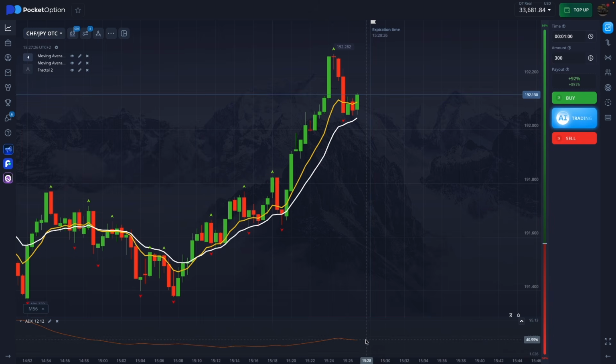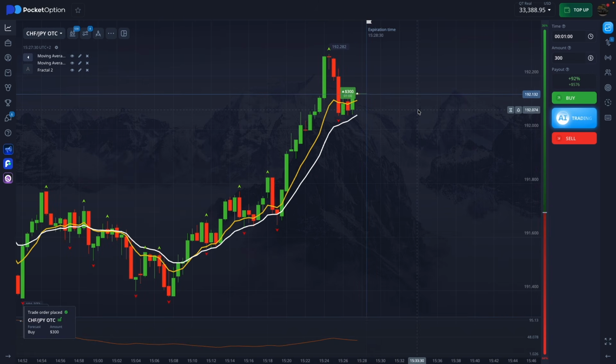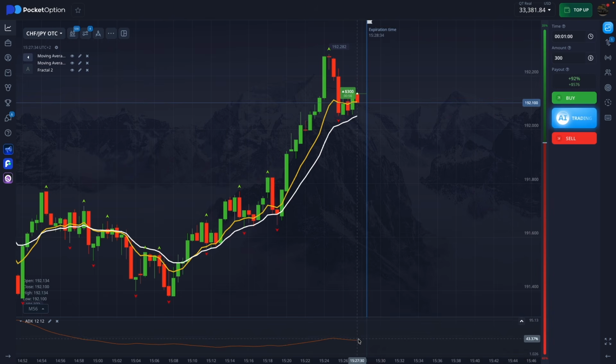Here, the ADX indicator is slightly pointing down, but overall, let me enter a trade so as not to prolong the video. But this is not the best moment to enter a trade, since the ADX indicator is currently slightly pointing downwards, and I understand that this trade could easily close at a loss, so I am taking a bit of a risk here. However, the ADX value itself is quite high, 37.